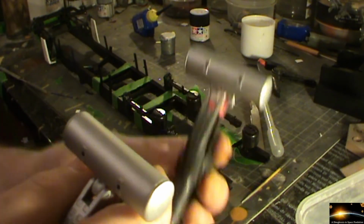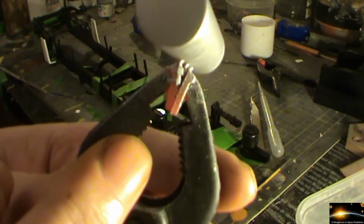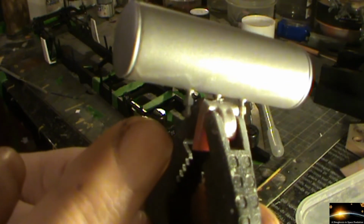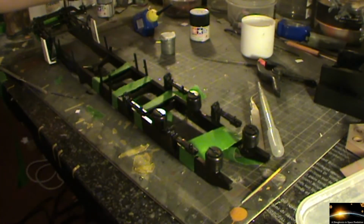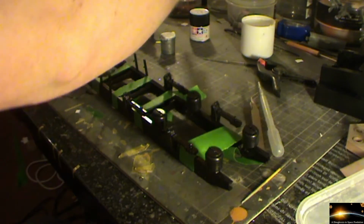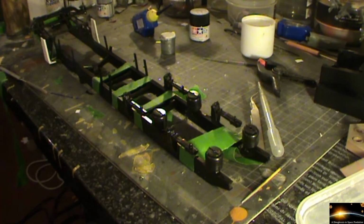Liking the way that they've come out. The only thing that I've got left to do is there's three little nozzles, like this one, on all of them. They need to be painted in the metallic steel, so I can get those done once they've finished drying off properly. But I won't be attaching those to the frame until I've got the framework completed.